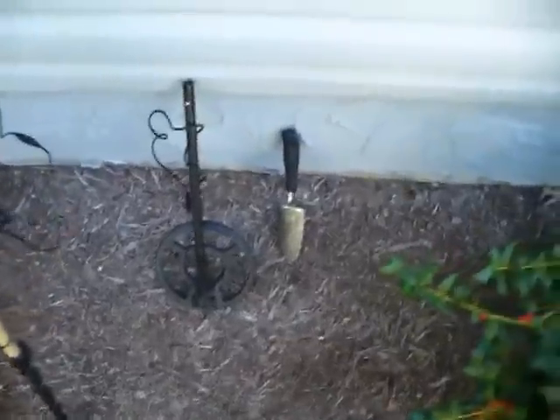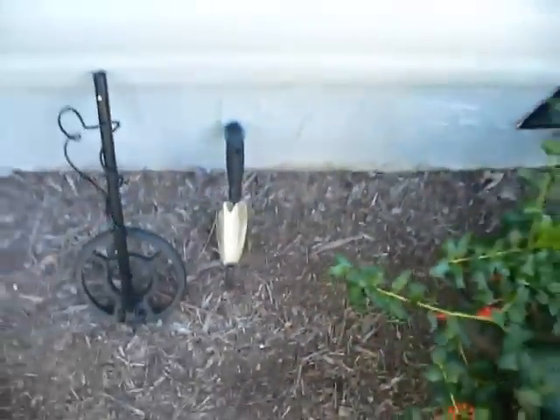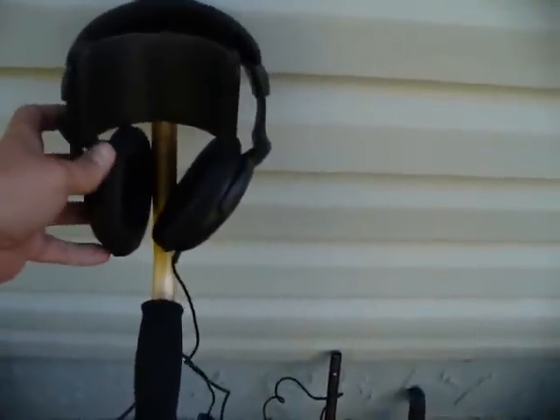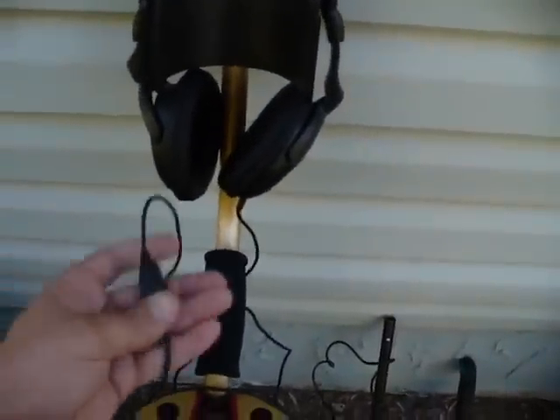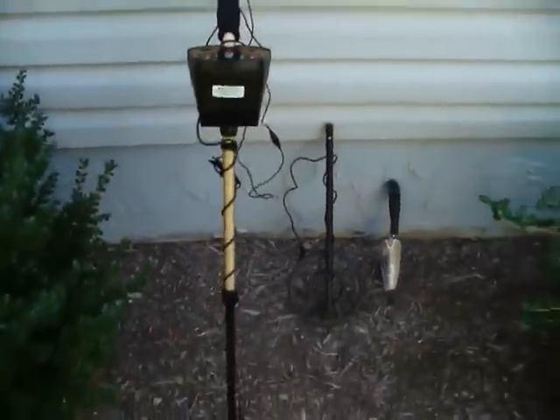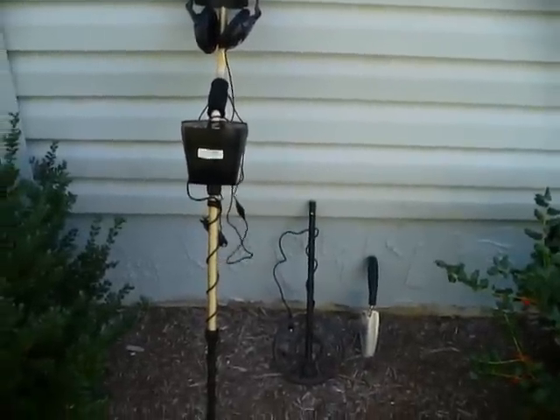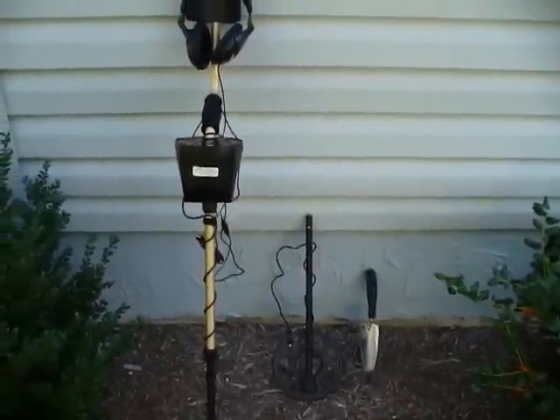This is my own little setup. I also have my inexpensive OXO digging tool — it cost me about $5 at Lowe's. I've put an edge on both sides so it cuts plugs a little easier than a standard trowel. And then my cheapo Big Lots special headphones, which were $7, with an inline volume control that works pretty well. Just showing you that you don't have to have high-end equipment to get into this hobby.